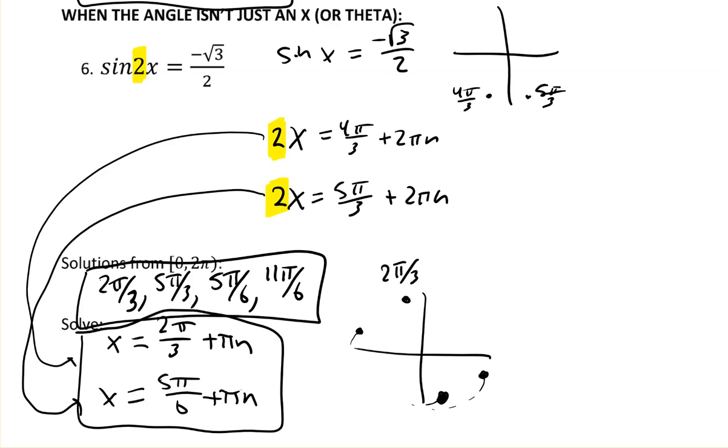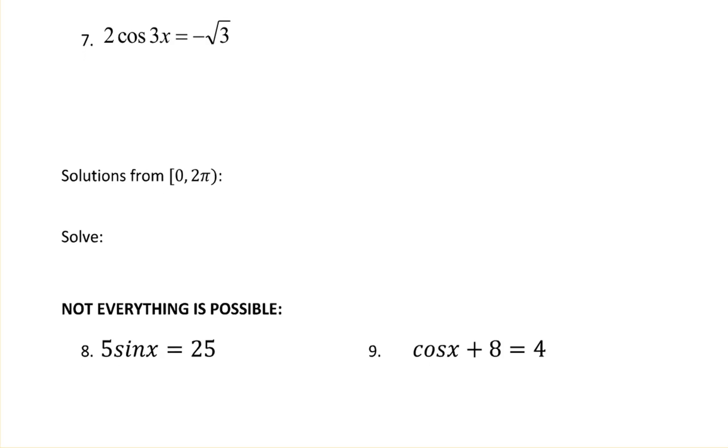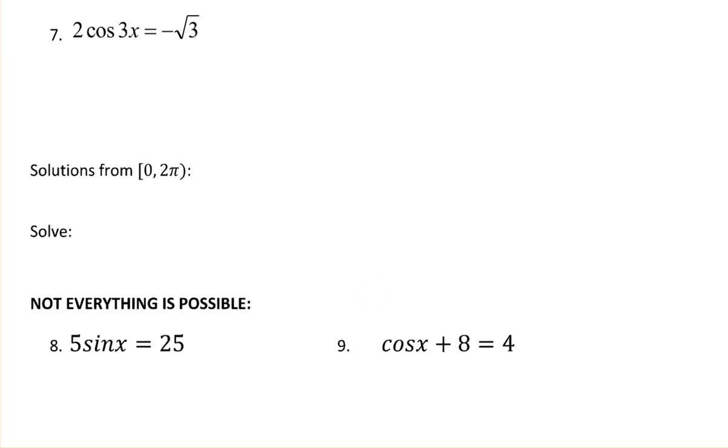Okay, and I think this one was deserving of a second example. And the next one's a little messier, but same idea. So if I was trying to solve this, I would do as much basic algebra as I could first, like divide both sides by 2. And then I'd say, okay, this is one of those multiple angles, because there's a 3 right there. But I'm still going to start it off the same way. I'm going to ask myself, where's cosine x negative square root of 3 over 2?